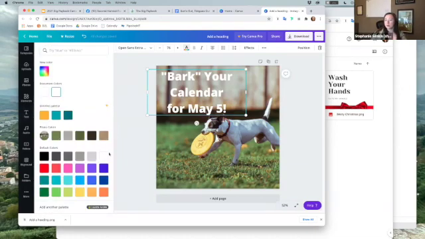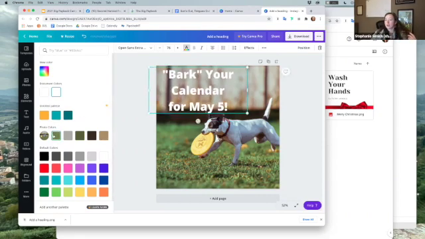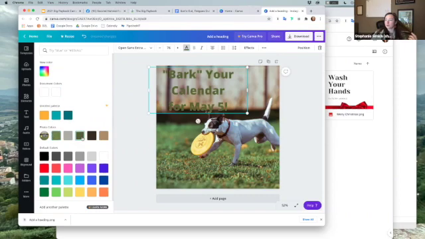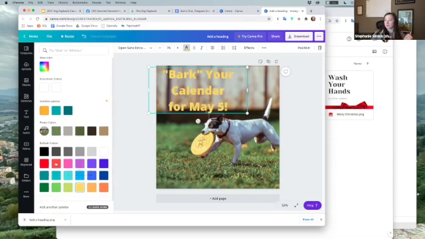Custom colors. So here we go. This is what I was trying to show a minute ago. Canva's pretty smart and pulls colors that are in the photo. Any colors present in this photo, it pulls them out, because that can make a cohesive design. There's some default colors down here.